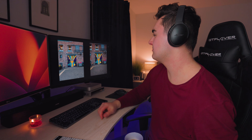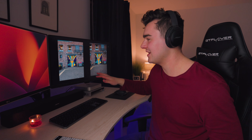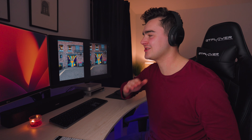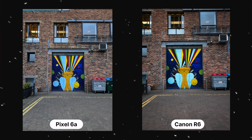This one here is very similar — I would say the Pixel against the Canon in a standard environment is very comparable. It's when you get to those darker areas requiring more dynamic range that the difference shows. When you bring in your mirrorless raw files, you have so much flexibility when you're bringing down the exposure, color correcting, and bringing up the shadows — so much more flexibility than on the Pixel shot. So even though you think it's only a little bit better, trust me, when you come to edit, bringing the highlights down on the Pixel shot is going to look really terrible, whereas the raw file from the Canon R6 will give you so much flexibility. Colors are a little bit better on the Canon.